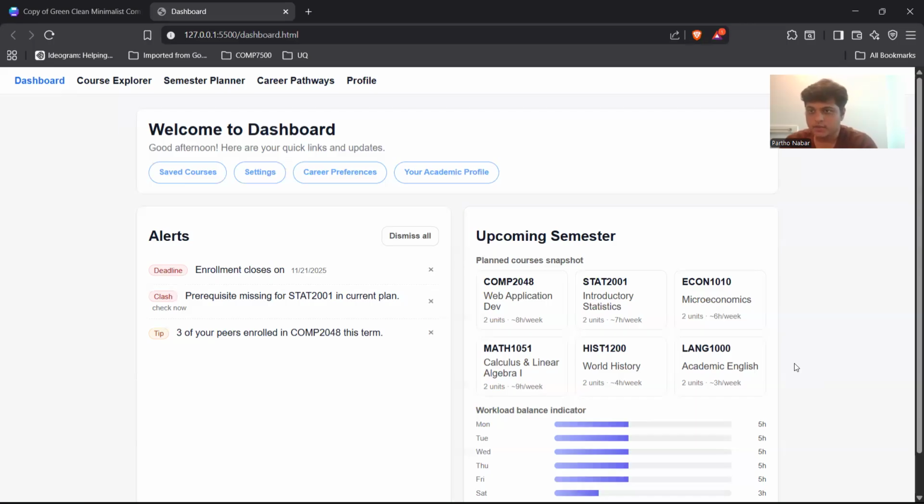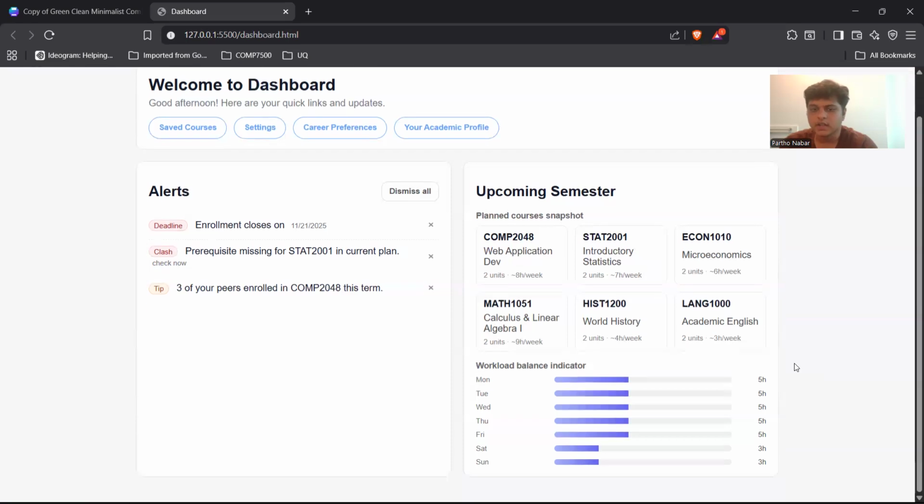Then there are also tips which the backend team would be giving throughout the semester. We also have the courses which you have saved in your plan from the semester planner available to just give an overview once the enrollment dates come close. And you also have the current workload balance indicator where you can see the courses that you have taken, and according to that, how many hours each day you would be giving for these courses. This is cumulative for all the courses you have taken in the semester, so it's not divided course-wise.